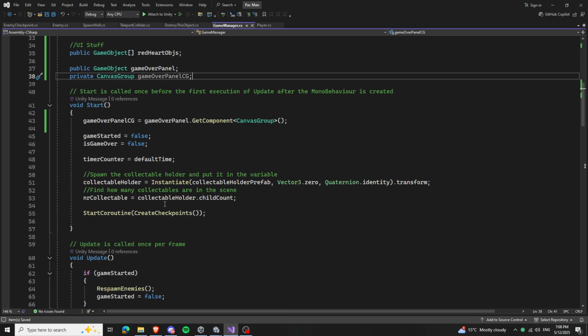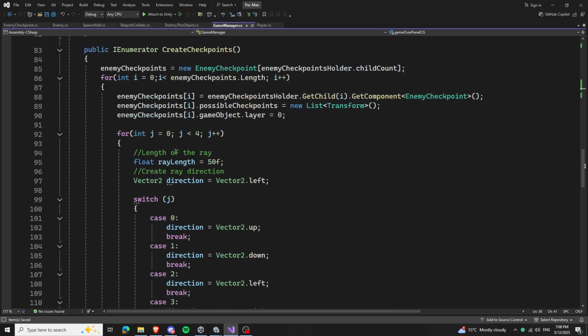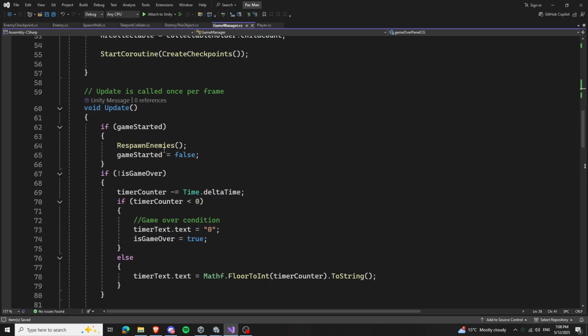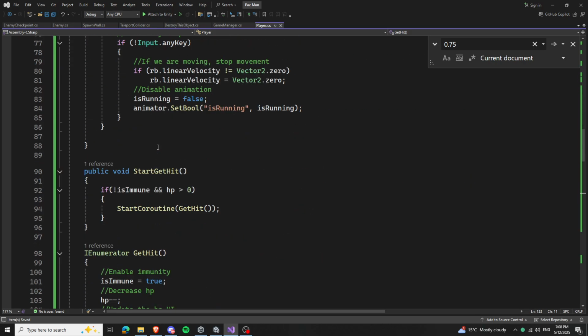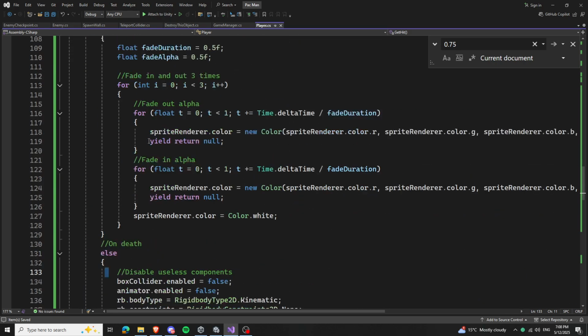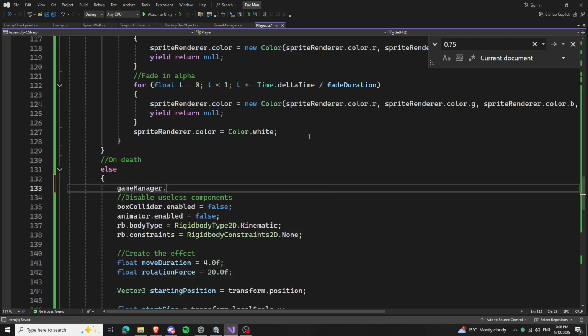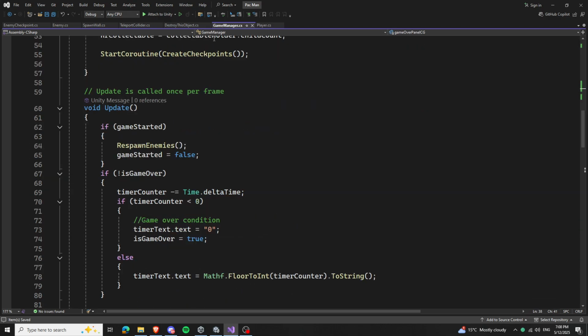And then we should make a function that fades it, and that would be a coroutine. Oh, and also here in our player, where is our player? When we die, we also want to say that the game is over here. So the first thing we do, let's say game manager, or actually, wait, let me see how that works.